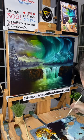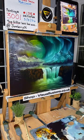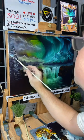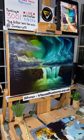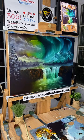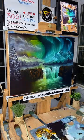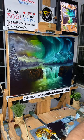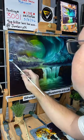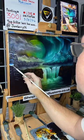Okay, let's do a little bit of a darker blue over that side. I think. Let's go with some dark. Darker. I want to make it darker, it's not dark enough. I want it more bluish over that side, if I can. There we go. Get in there. That's it. You can see some of that blue now.